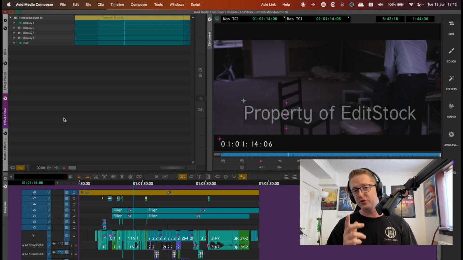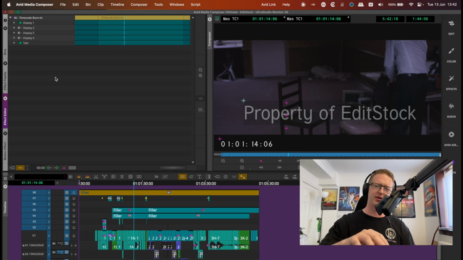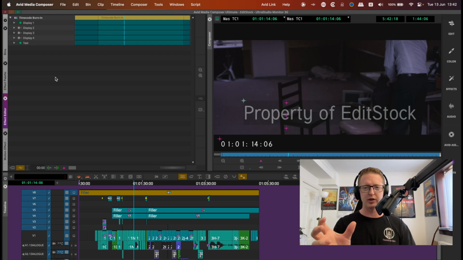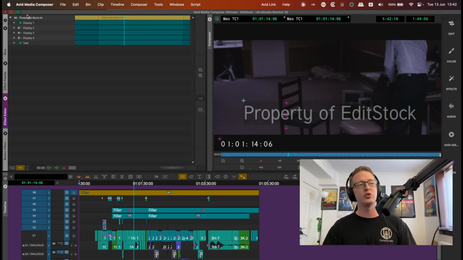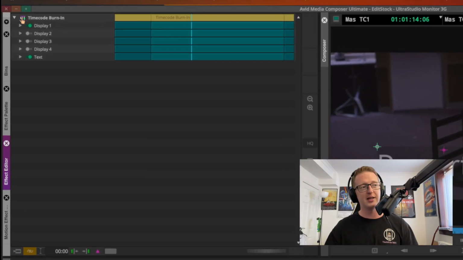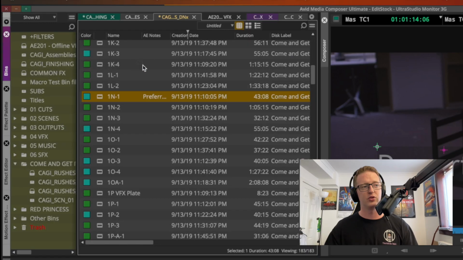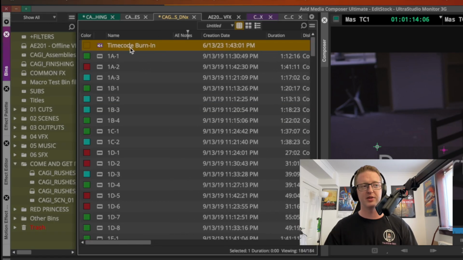Now, something that I should have showed earlier, but I'll show it here since we've configured this one to a very specific configuration. The way to save an effect, and this is all effects, anything that can be opened in the effect editor, with the exception of stuff like FrameFlex and temporal adapters, stuff that's pre-applied. But any other effects, once you have configured it, and if you want to save it as a preset, simply grab the icon up here next to the name of the effect and just drag and drop it into a bin. By default, it'll just be named the name of the effect, but you can rename it whatever you like.